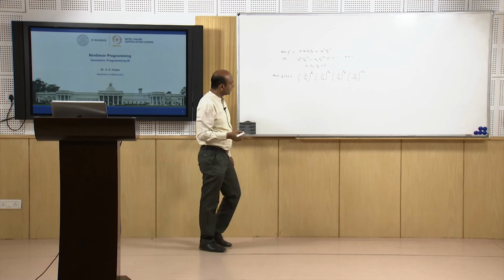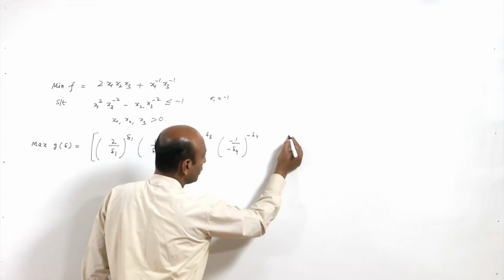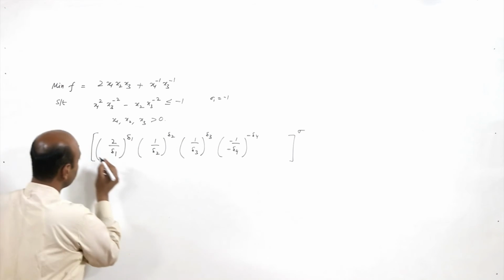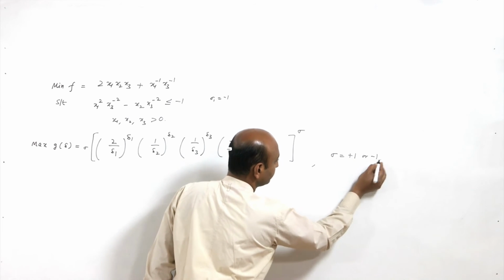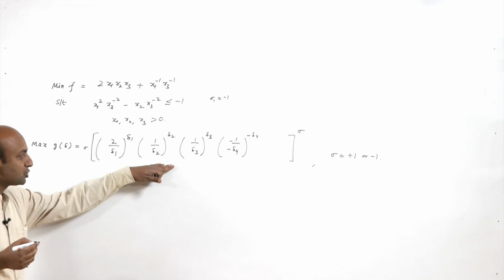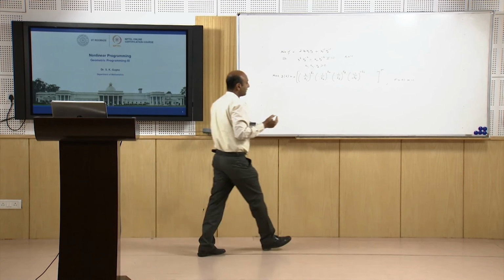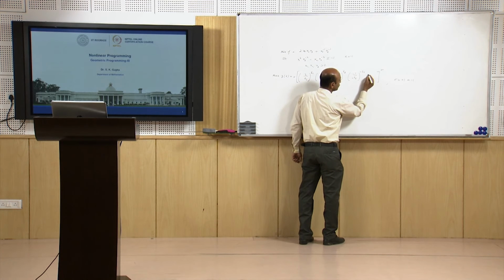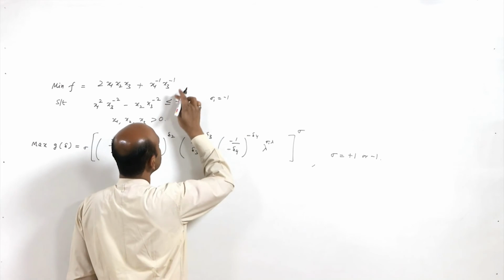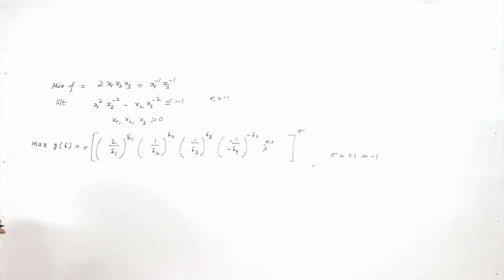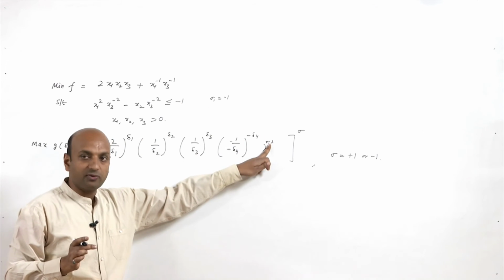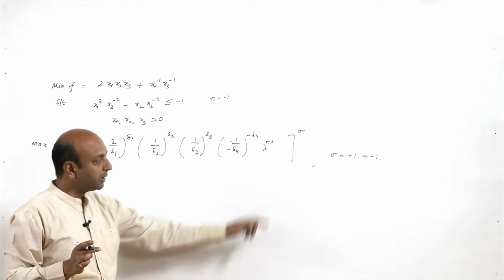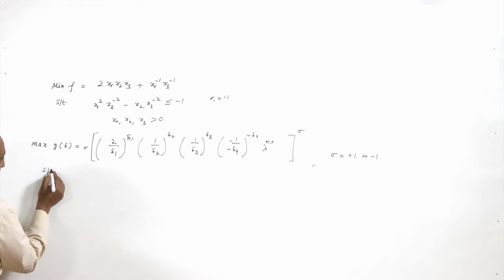Okay, we assume this into sigma whole raised to power sigma, where sigma is either plus 1 or minus 1, and for the constraint polynomial optimization we are also having a term lambda raised to power lambda. Here it is rho 1 lambda, because this is negative. Whatever term we are having, if it is plus 1 it is plus 1, and if it is minus 1 it is minus 1. And subject to what are the conditions? Let us see the conditions also.